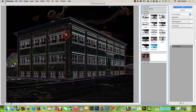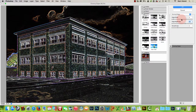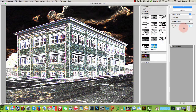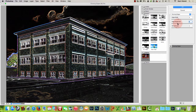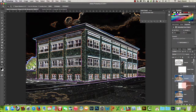Okay, so what this does is it will look at the image and it'll put these weird kind of glowing edges on here, and you can change the edge brightness. Okay, you can change the edge width, and you can change the smoothness. Okay, so you can kind of see all that. So basically what you can do here is convert this into line work, and we'll see how that looks here in a second. I'll hit OK on that. So we have something that looks like that. It's kind of weird looking at this point.